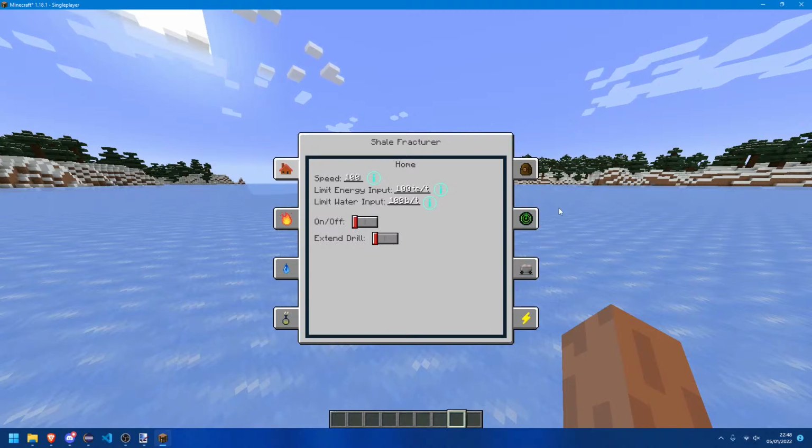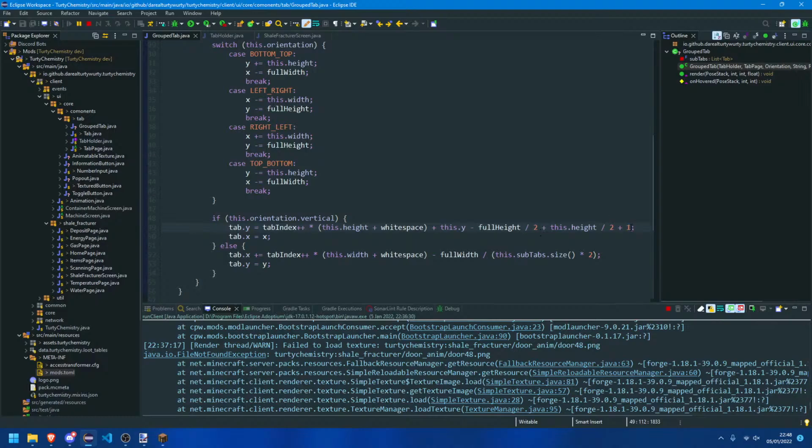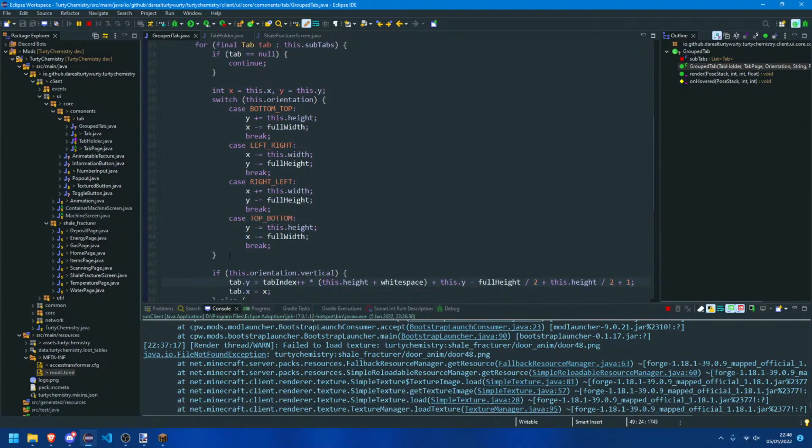Okay, so that was the hard part done. Oh, wait, no it's not. The hard part is not done. Well, it might be done, but it might not be, because we need to test it for the other one. Also, if we're not using Y anymore, then can I just get rid of this?